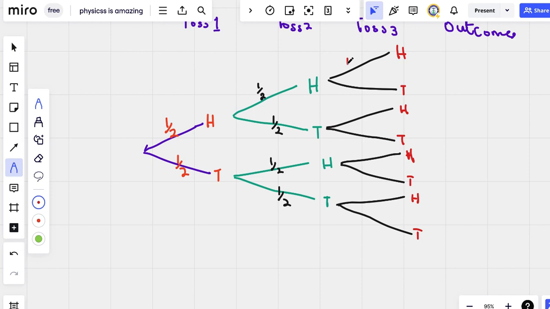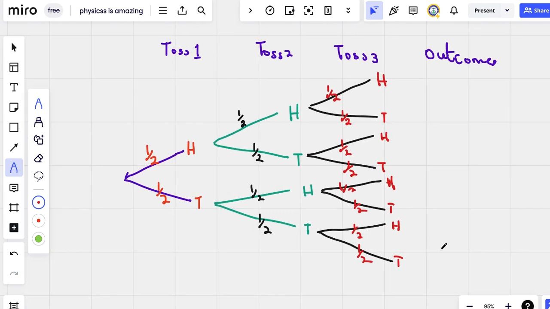Now, all the probability of each one, because it's a coin you've tossed this third time. Either your probability of getting a head is still 1 over 2, and probability of getting a tail, because it's one coin, it's either you get head or you get tail. So probability of getting each one is going to be 1 over 2. They want us to bring out all this probability in order to get the marks for this. 1 over 2, 1 over 2, 1 over 2, 1 over 2. Okay, so this is all you have. These are all the possible outcomes. Now, let's write out all the outcomes.